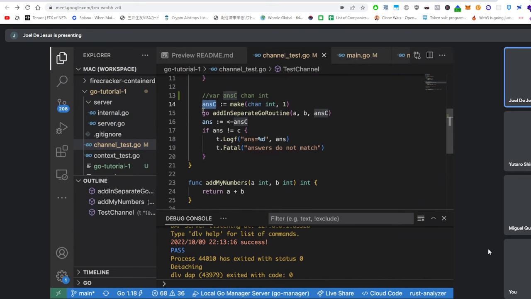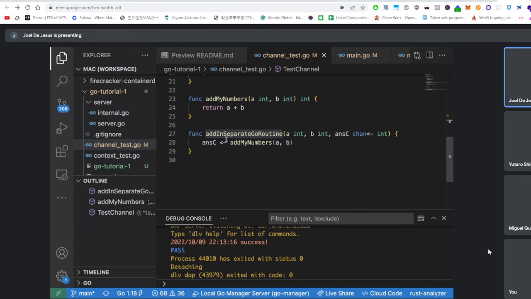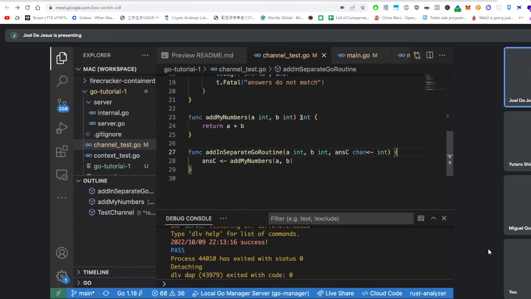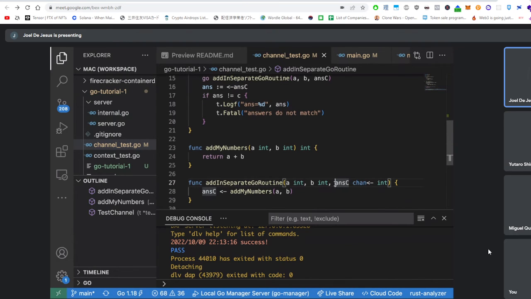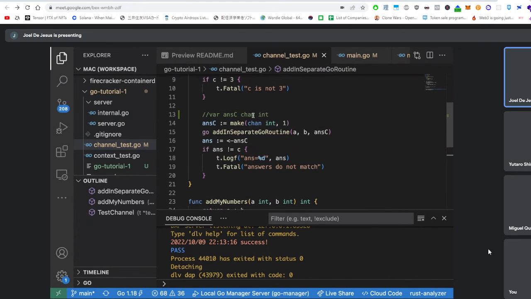So we're going to use channels. So I need to spin off a Go routine using this function. So in this function call, I have the A and a B again. But instead of returning an integer like I did in this function, I'm going to return the answer via channel. You can see the difference. I declare a channel as an argument here, which is different than up here, right?